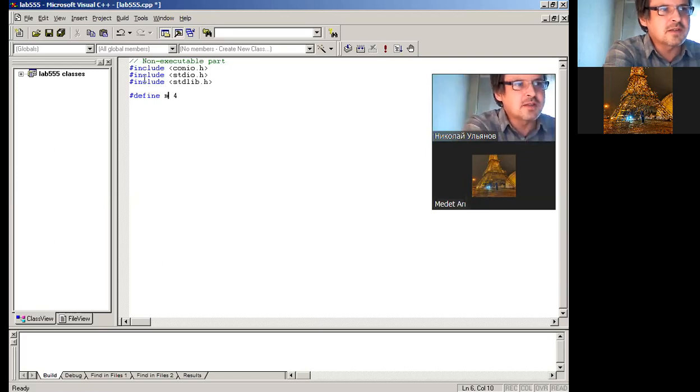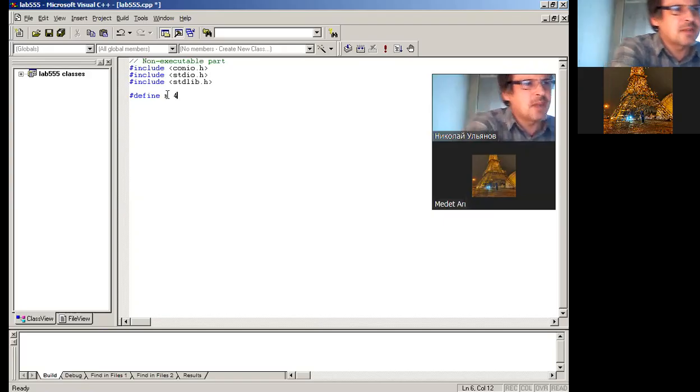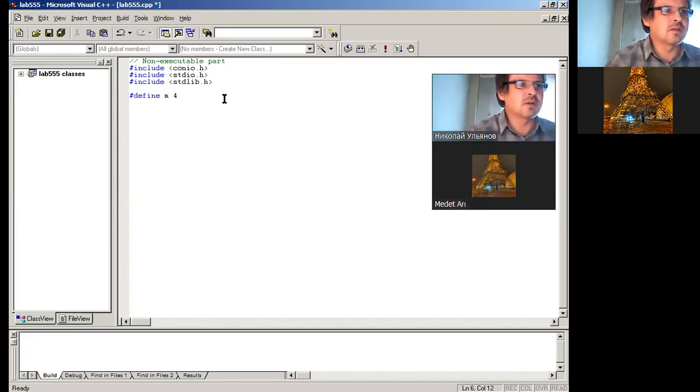So it is necessary to translate the text of the program in the intermediate code to compile, and after this to press build to translate into the executable file. So the compiler, and instead of M, it puts automatically 4 in each place of the future program.